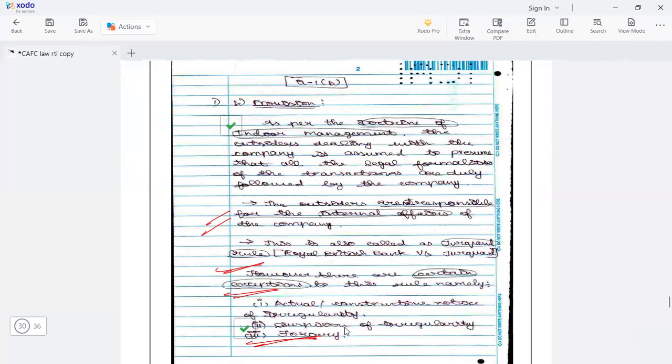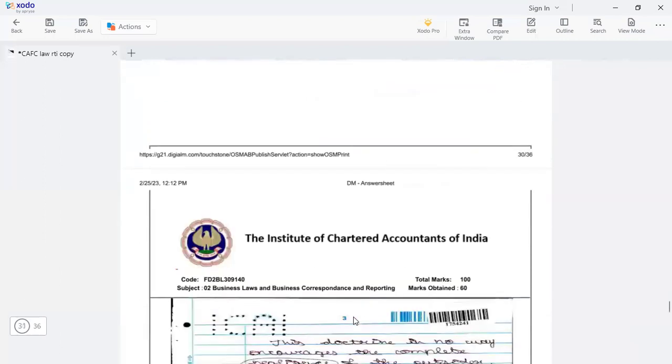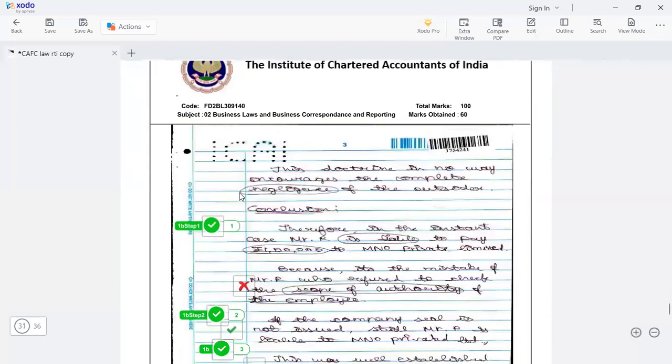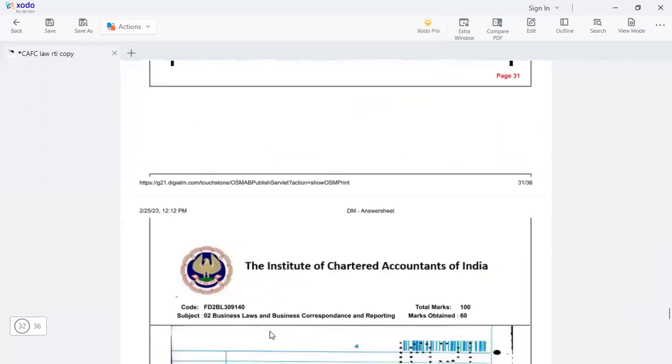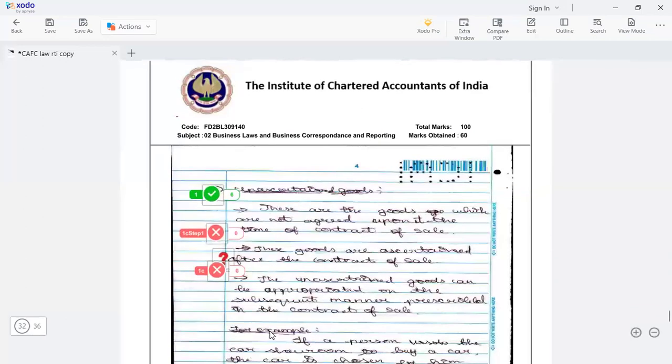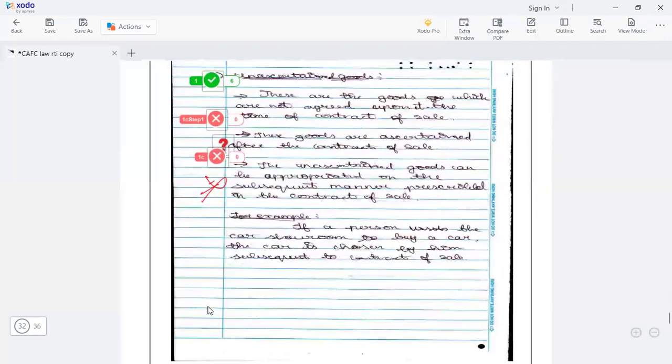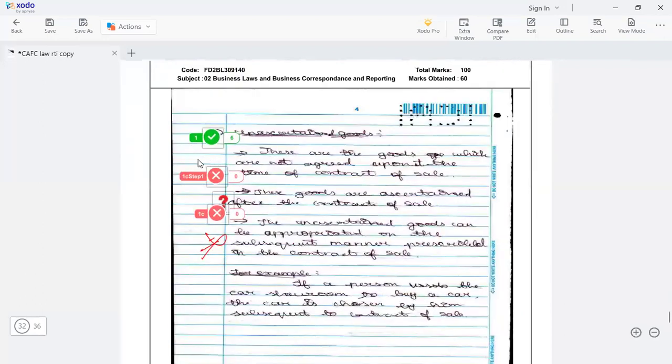You need to underline the things you feel are important for presenting the paper nicely. Conclusion is written, analysis is to be written. That's how you score good marks in your case study based question: provision, analysis, and conclusion. Okay. Then with this one, they were not able to mention the correct provision, so they have been given 0 for this question. And for question number 6, the total comes out to be 6 marks.